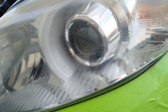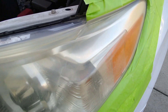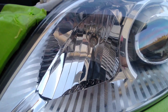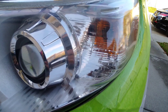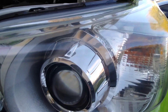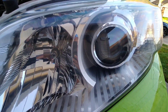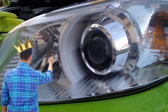Welcome to another episode of the Headlight Restoration Pro. It's time to put up or shut up. This is portfolio number five, where I take headlights like this and turn them into something like this — dozens of times, if not hundreds of times when you add them all together — and show you the power of this method. Every single time your headlights will come out like this, whether they're permanently damaged or whatever's going on. The better health your headlights are in, the better it'll come out. Consistency is key and this is the most consistent method.